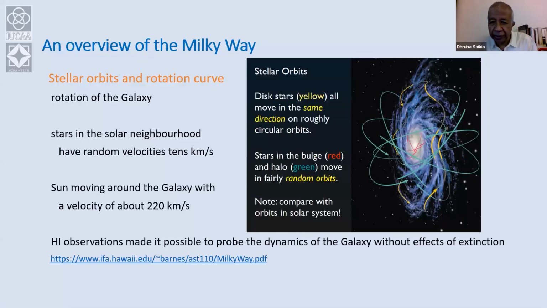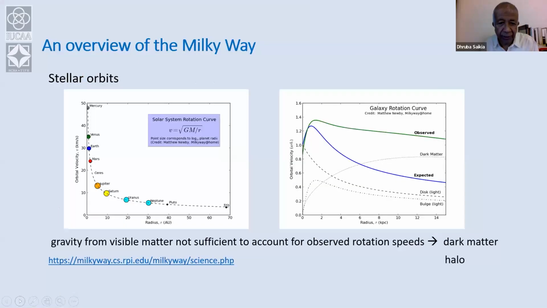This is what a differentially rotating galaxy is. But this is about the material in the disk. When you look at the bulge, they are actually moving about in random orbits. And also the halo objects are moving about in random orbits. So stars in the bulge have been shown in red, the halo in turquoise blue or green as they call it over here, whereas the ones on the disk of the galaxy are rotating in the plane of the galaxy around the center.